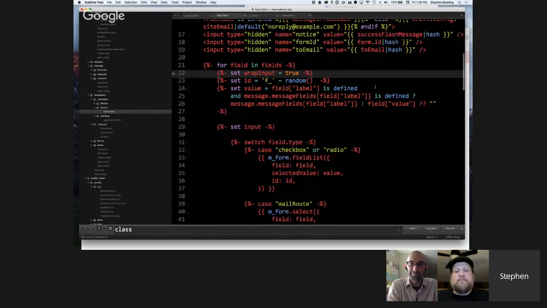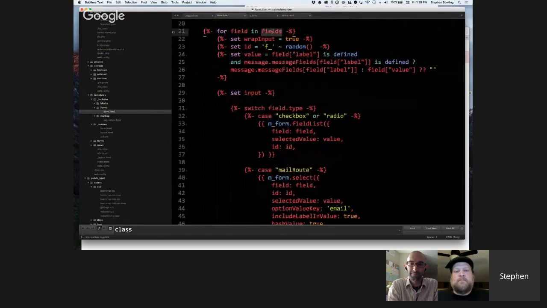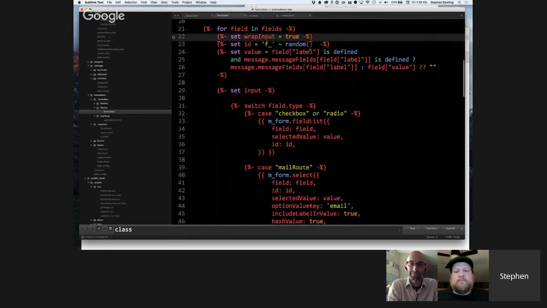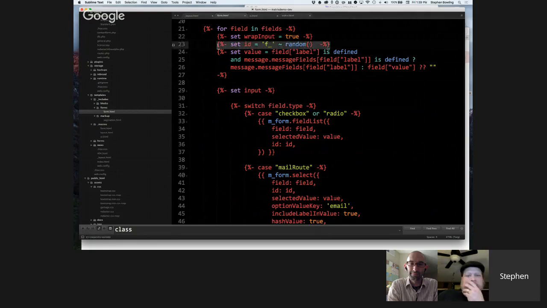Then you get to the matrix. So for field and fields, this is our field. This is our field block. So I generate a couple of things. So the ID, I just generate a random number so that whenever you click the label, it'll be associated with the field, and it doesn't matter if they left something blank or something like that. The only purpose of the ID, as far as these forms go, is for the label for attribute to match up with the ID attribute of the input, so that whenever you click on the label, it'll select the field.